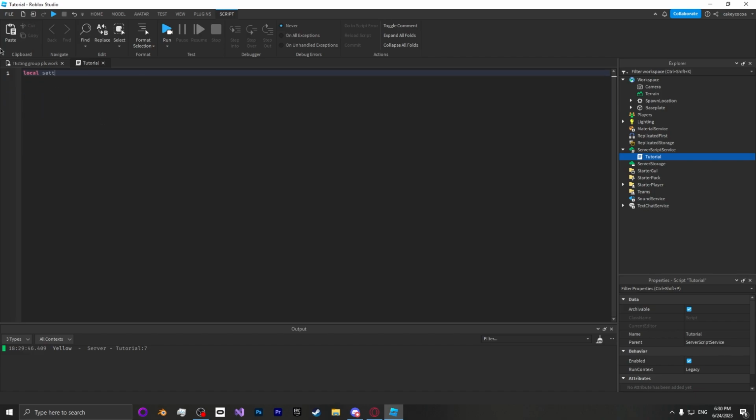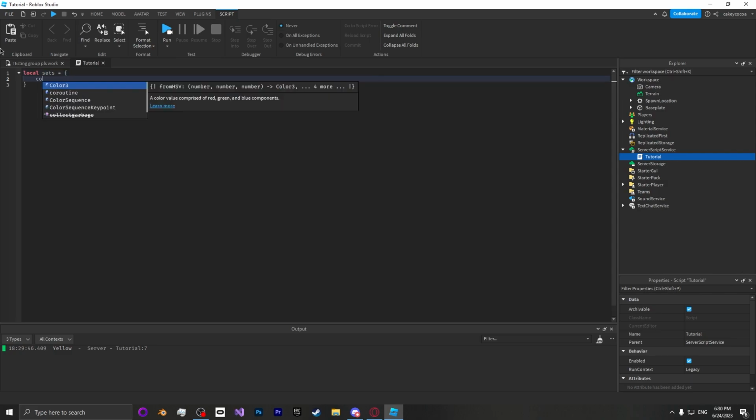You can have like, I'll show you another example. So like local sets or settings. I can't do settings, so I'll do sets equals. So you can make a table. Now we can do like combat settings. I can store another dictionary in here.